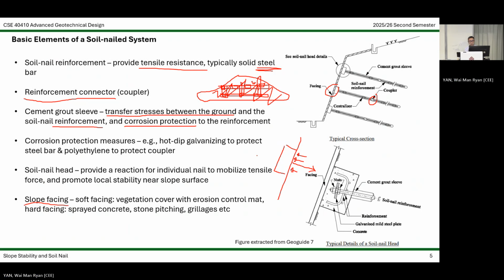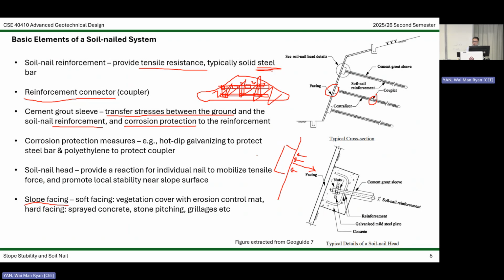Of course, from the layman's perspective, I may enjoy soft cover more. It's green, right? It promotes vegetation, carbon, and so on. But from a practical perspective, if you have a vegetated surface, in many cases you have more work to do to maintain it. And probably hard facing will be much easier.